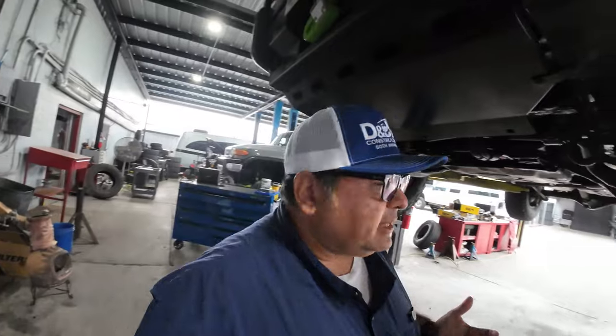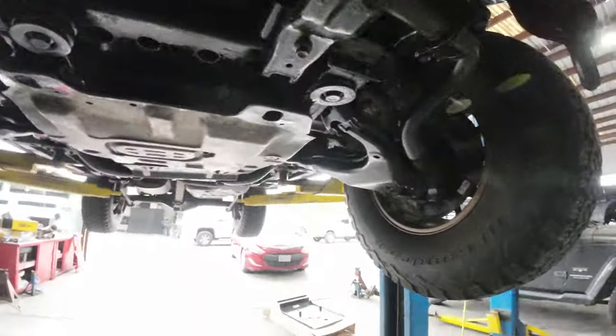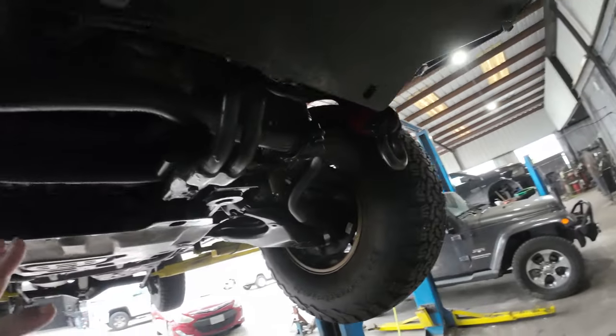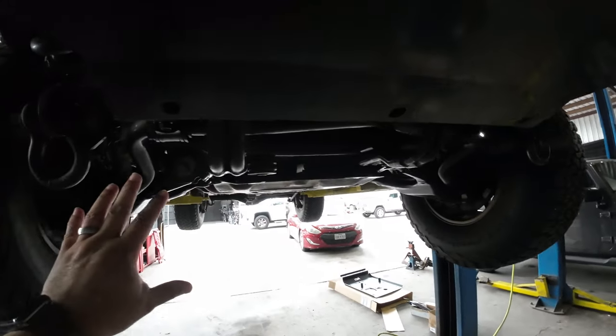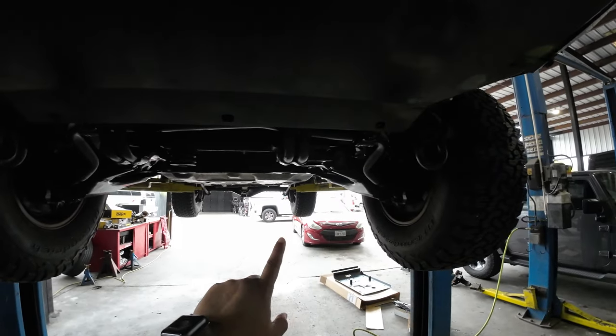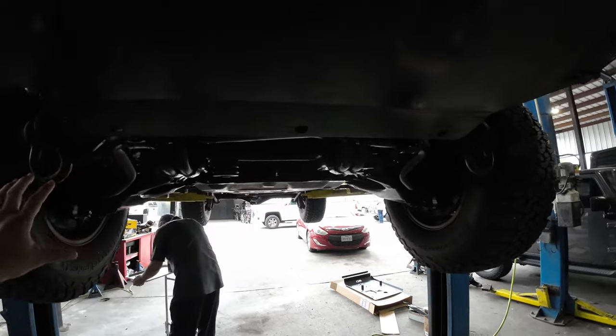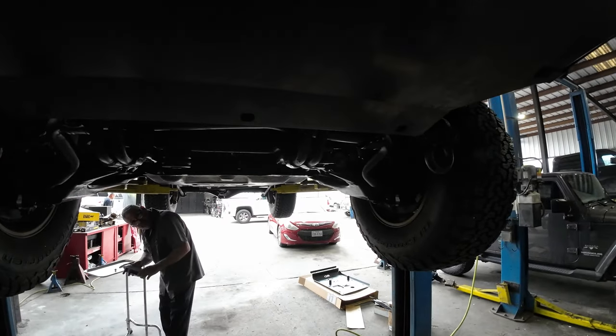Boom. Like I said, guys, he's one of us. He loves off-roading vehicles, so I know he's going to do a great job, or at least give it his best over here. And let me see if I can show you what I'm talking about. So, what's missing here? The entire original OEM skid plate is missing. Why? Because it's rotten, okay? All that salt got to it, and it's just junk.